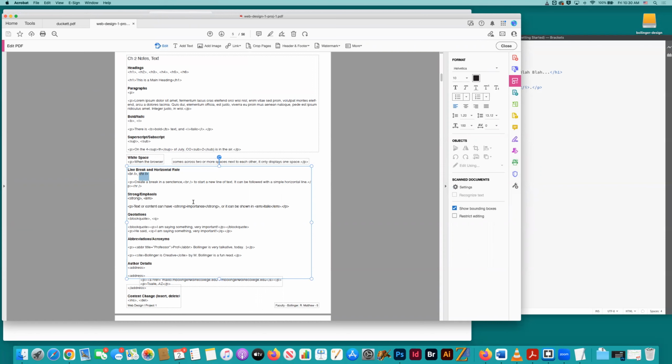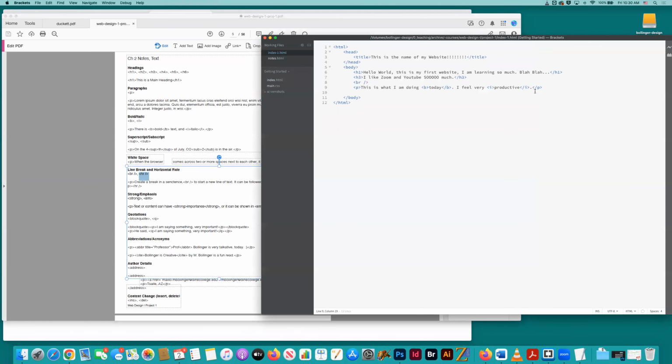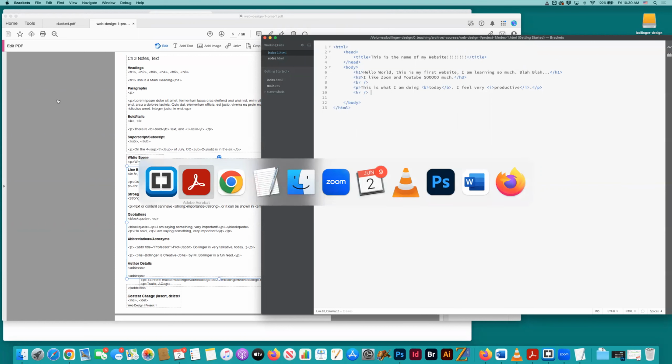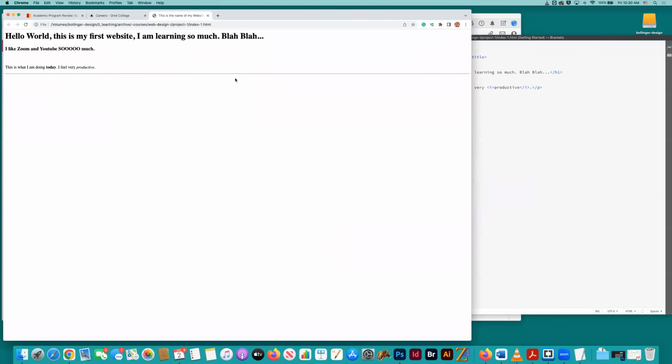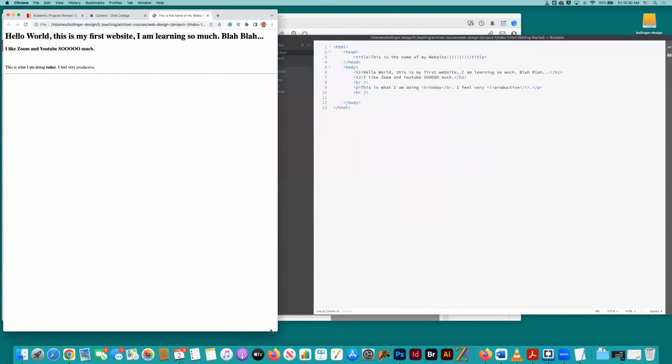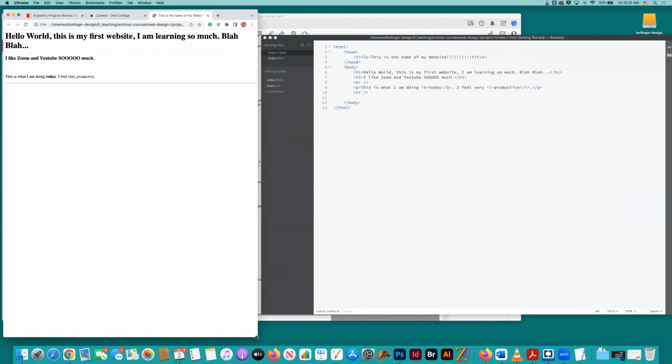Let's try this one and see how it renders. Save it. Clear. Refresh. There's that line I was talking about. So that's just a simple break, and then you can also create a beautiful line across your entire document. That can be useful if you're separating sections out, for example, right? So I'll leave that up to you.